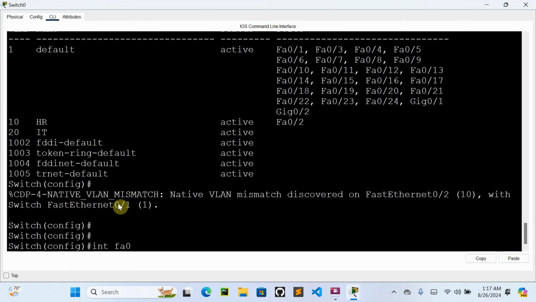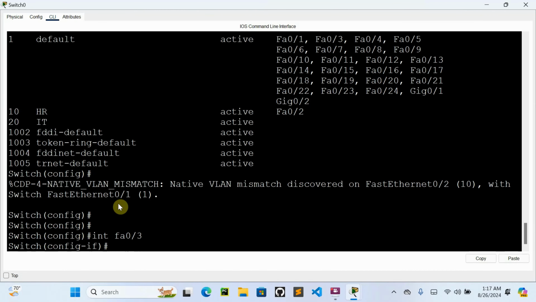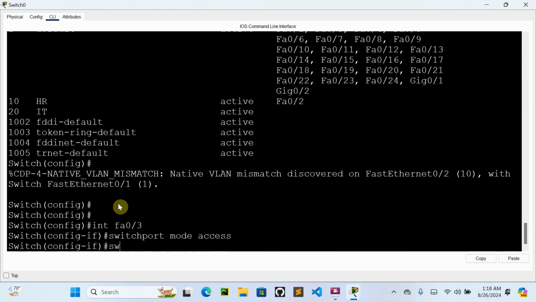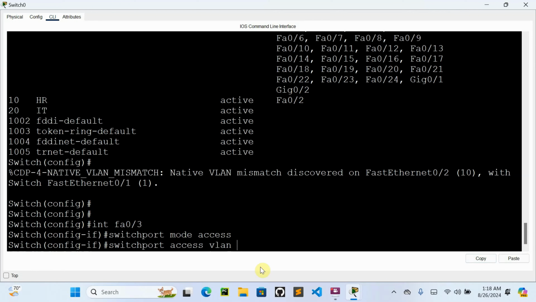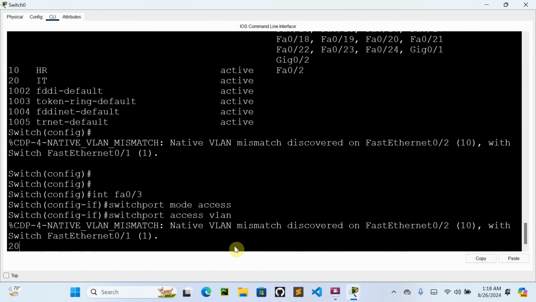Interface FA0/3, switchport mode access, switchport access vlan. We are going to assign this 0/3 switch port to VLAN 20. You will see here FastEthernet 0/3, switchport access vlan 20.